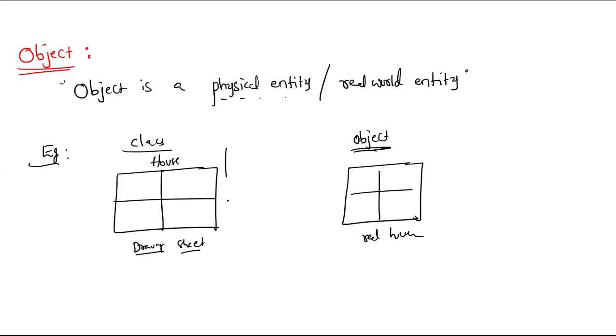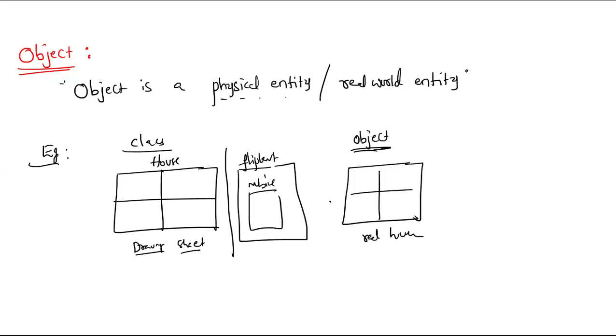One more example we discussed during the class concept: we are checking a mobile phone through some e-commerce application. I want to purchase a mobile, so and so mobile. Now what is happening? It is going to come to our hands. The Flipkart person is going to deliver it into our hands. Once it is in the application, then this is a virtual entity only. It's not a real thing. But once it is delivered to our hands, then it will become a physical entity or a real world entity. A general real life example.